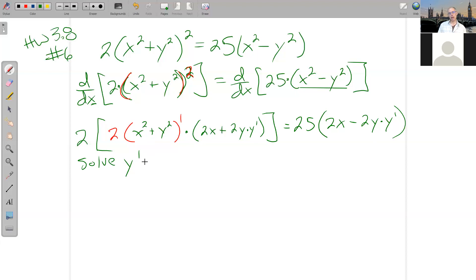And then I would have y prime would then be a function of x and y, because I'm going to have x and y's mixed up in there. But I think an easier route here would be to first plug in the point 3 comma negative 1, and then this is going to be a lot easier to solve y prime for. So I think that's the easier route than the general algebra. So I'm going to plug in that point into the above.